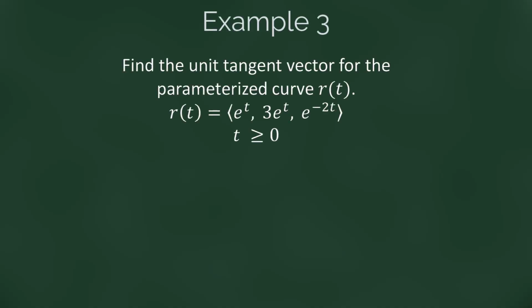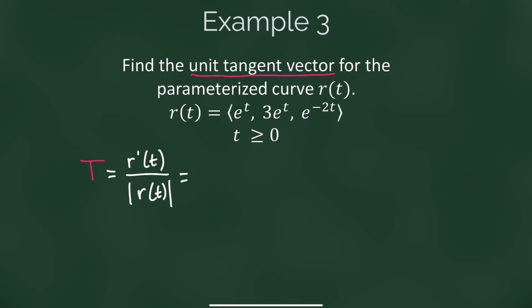All right, this next example asks us again for a tangent vector, but now it's asking for something called the unit tangent vector. This is going to be an important concept. The unit tangent vector is denoted with the letter T, and the unit tangent vector is going to be r prime of t divided by its magnitude. And we can find the unit tangent vector at a point, or we can find a general formula for this. This asks us to do it for t greater than or equal to 0, so we're looking for a formula for that unit tangent vector.